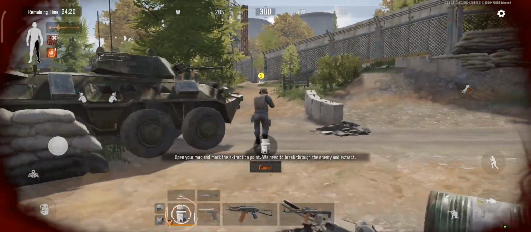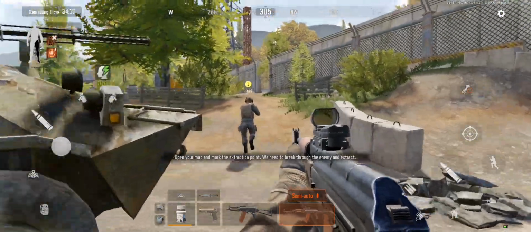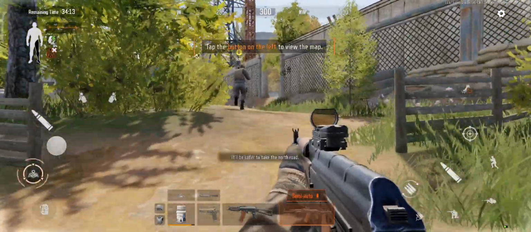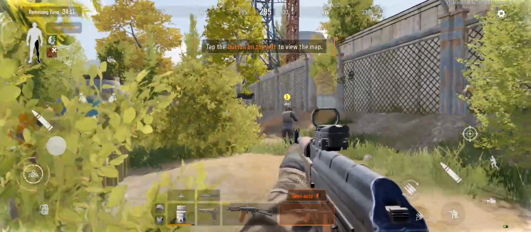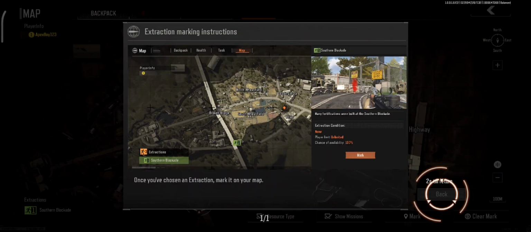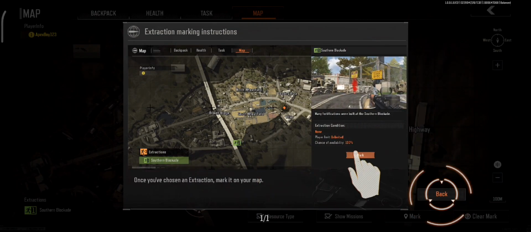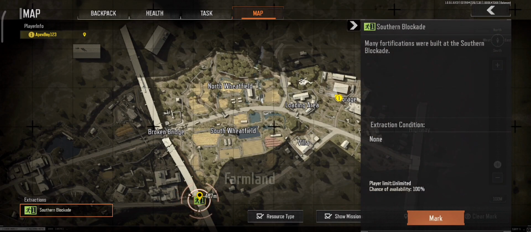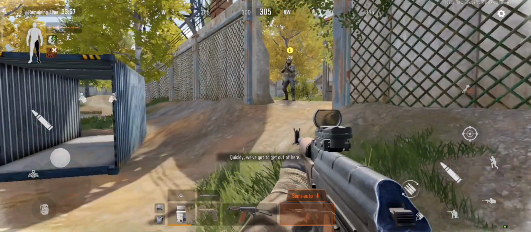Open the map and mark the extraction point. We need to break out and extract from here. The northern path will be safer. The main road's dangerous, but it's closer to the extraction point. You found the extraction point? We should try to get there first. Come on, let's get out of here.